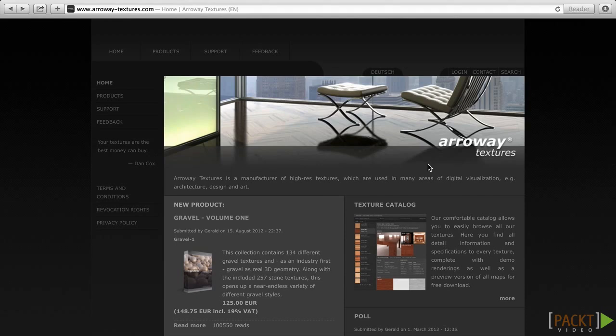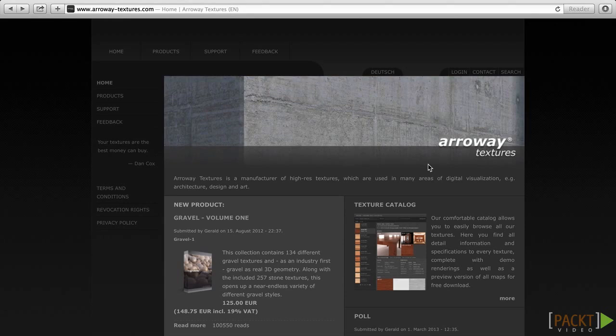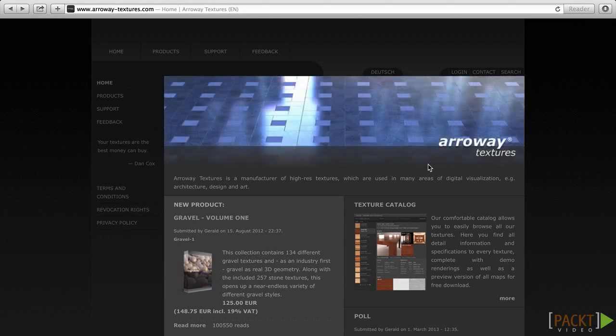There are many possible sources for better texture maps that are usable in an architectural context. We will illustrate the process using the Arrowway website. They specialize in real-world building textures for 3D rendering. They provide a low-resolution version of every texture under a Creative Commons license, which provides sufficient detail for real-time applications.